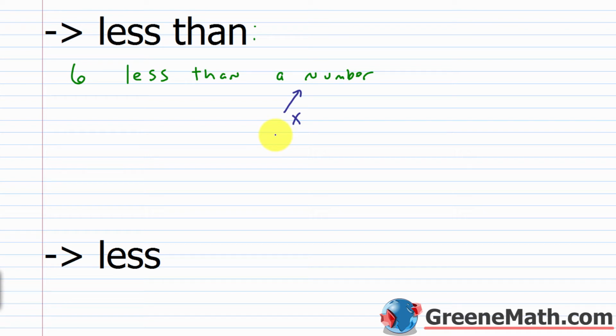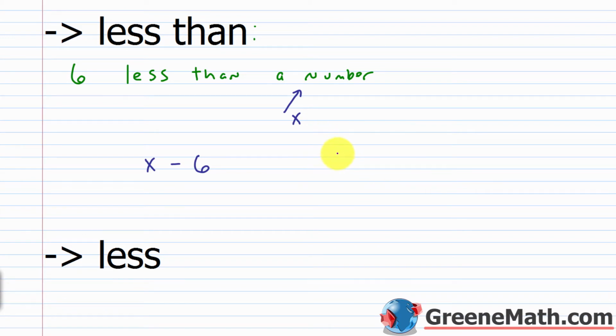Now, hopefully you tried this, and I want to walk you through this real fast. 6 less than a number. So that means I have some number, and I represented that with x, and I want 6 less than that. So I start out with this, and I subtract away 6. Okay? If I put 6 minus x, that would be wrong. This would be 6 less a number. With subtraction, the wording is important, because subtraction is not commutative.